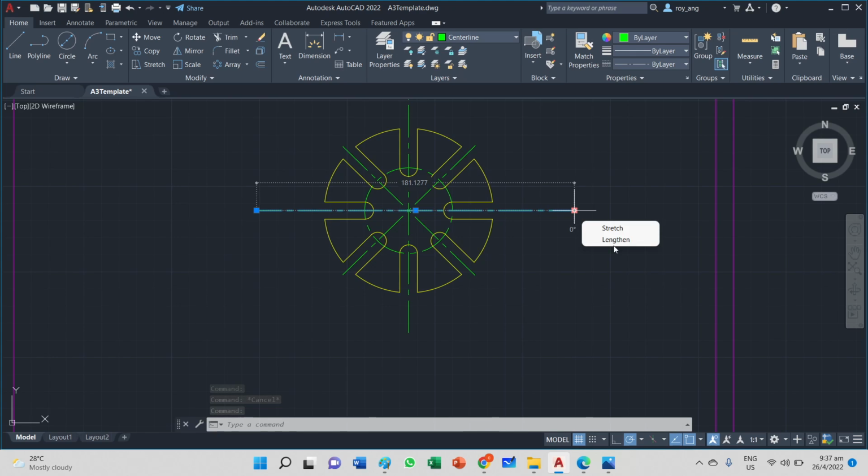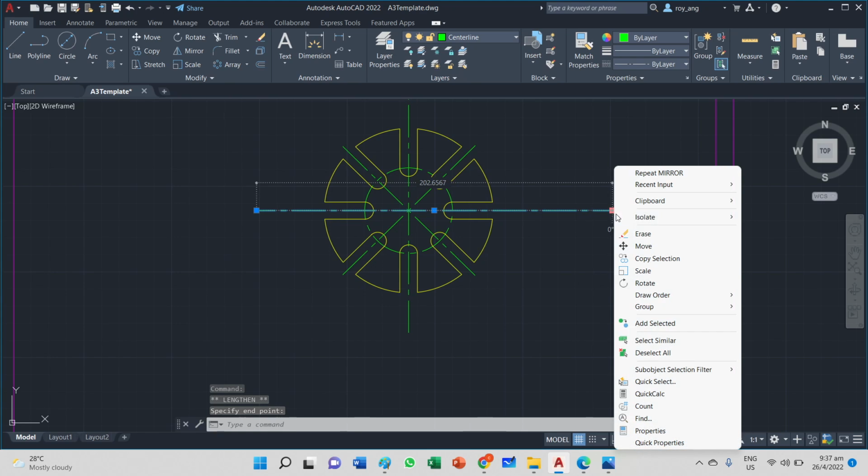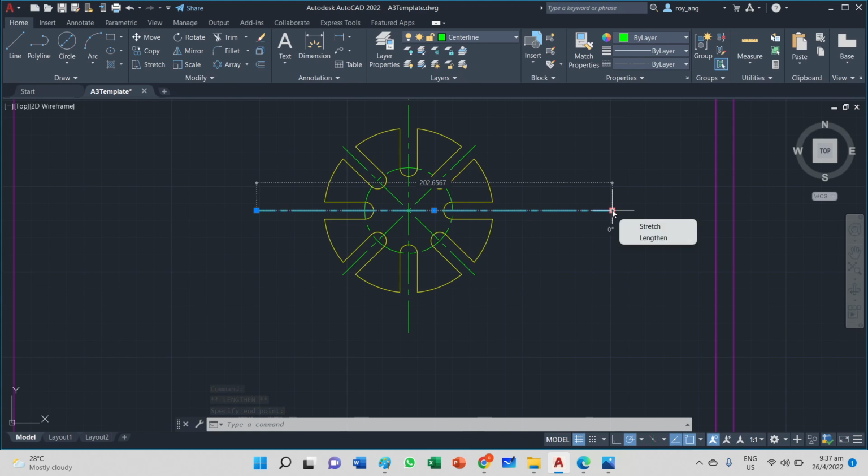Alright, then what I do next is trim your center lines. I'm a bit clumsy here, and you trim it close to the circles.